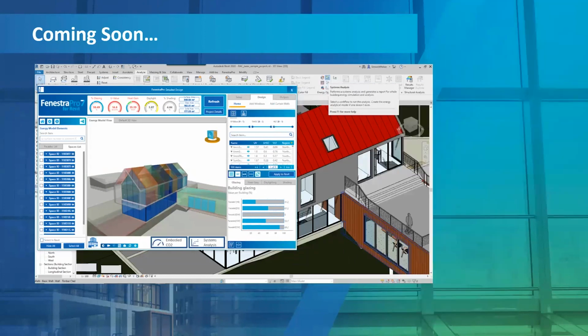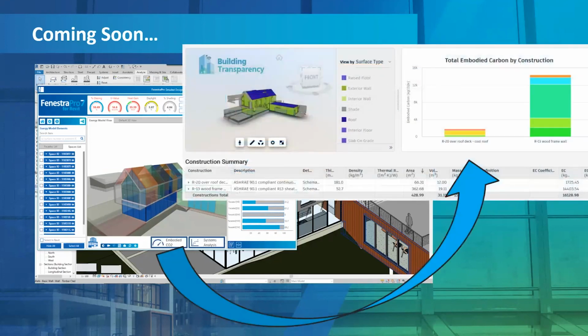But likewise, operational energy is not the only show in town, and increasingly over the past few years, embodied carbon has become more and more prevalent and more important, especially as we move towards net zero buildings, or very low energy buildings. So what we're looking at doing is a couple of things. Again, Autodesk are doing really great stuff with Next Gen Insight, and their Carbon Insights tool they have on a tech preview at the moment. What we would like to do in FenestraPro is, rather than looking at the embodied carbon of the entire building, which is what Autodesk are doing, look at the embodied carbon of the facade, or the envelope, or the glazing, or that level of granularity, right?